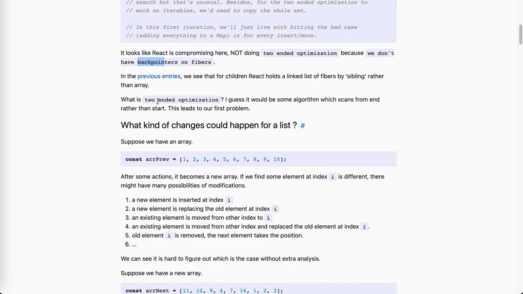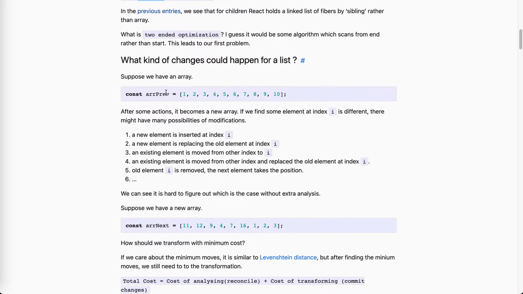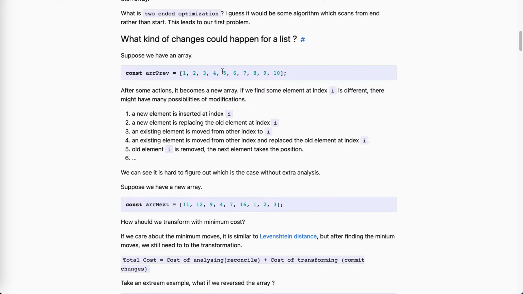I'm not sure what two-ended optimization is. We will make a guess right away. Don't worry. Suppose we have an array like 1 to 10. If some items change, like position 5 is changed, then there might be a lot of possibilities, right? So how can we make that change?